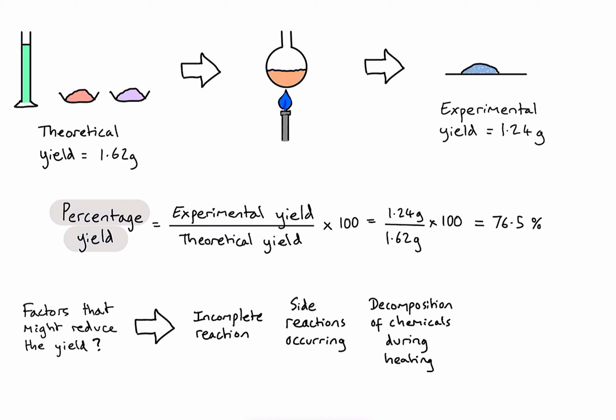And the final factor that we might consider is during the purification of my product, which could involve a number of different steps, I might lose some of that product along the way. And that might be a price we pay to get a pure product at the end. So it's also worth considering, occasionally we might get an experimental yield that is actually higher than the theoretical yield. So let's have a look at one final example. Let's do exactly the same experiment again. Here we go, we've got the same theoretical yield.